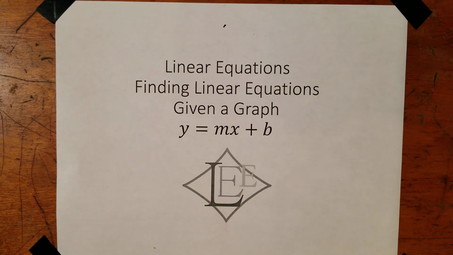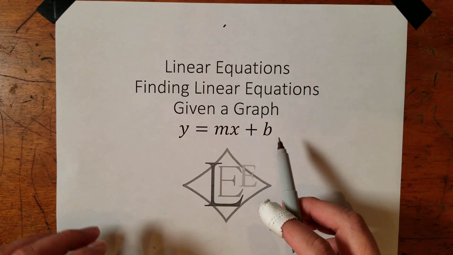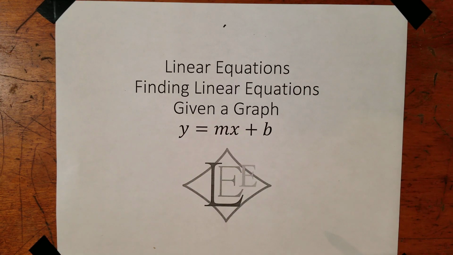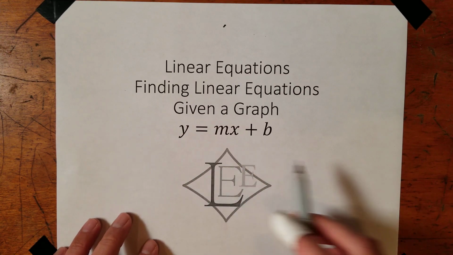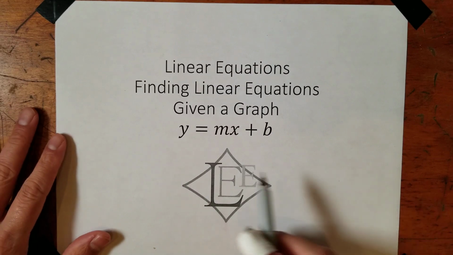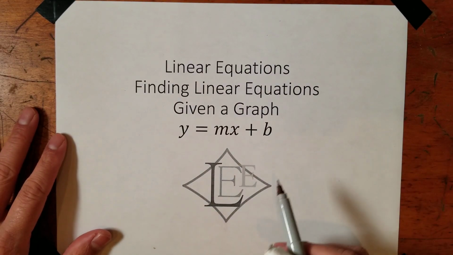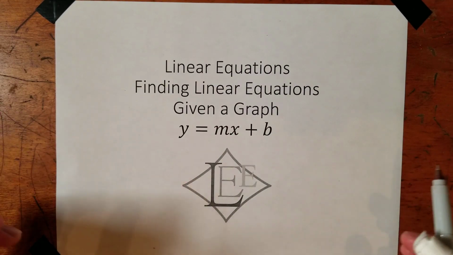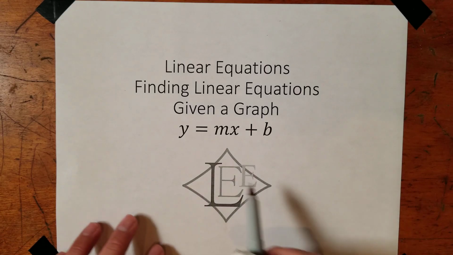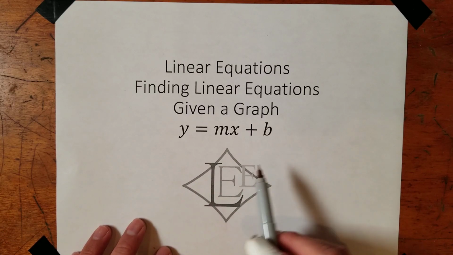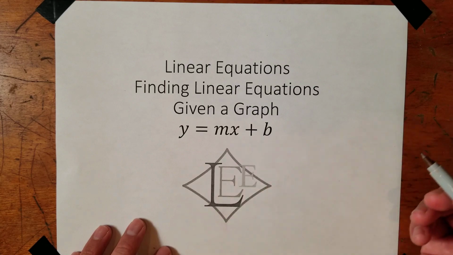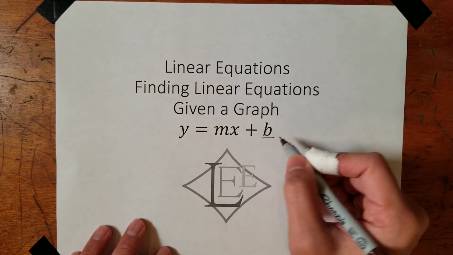In this video, we're going to look at graphs and try to back out what the linear equation is for a given graph. So remember, when we look at the graph, we can identify a couple of key features that will help us determine what our linear equation is. And all we need to solve for are our y-intercept.